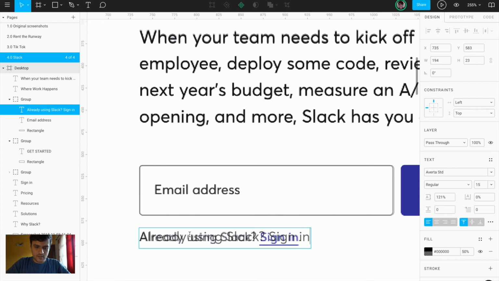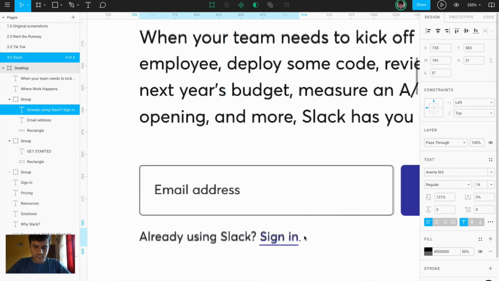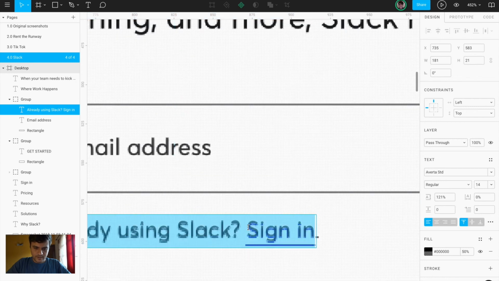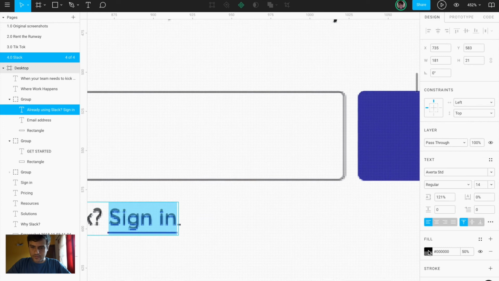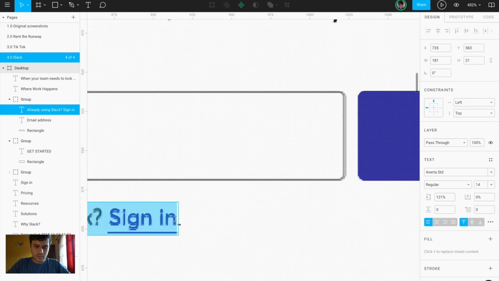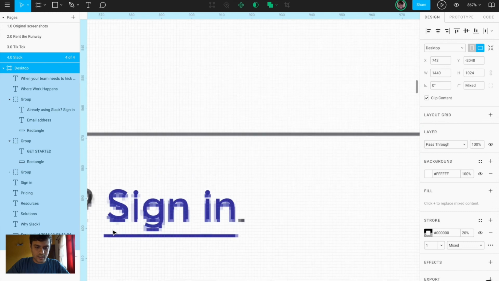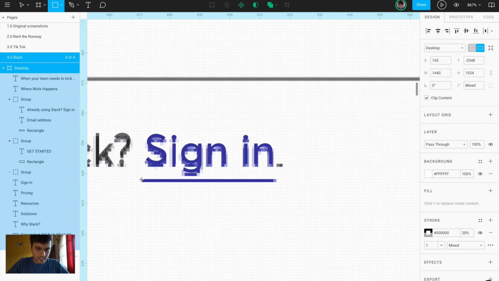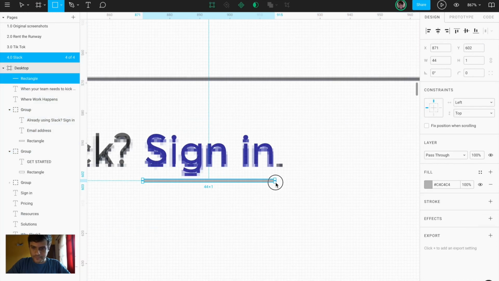Sign in. This is 14. And sign in is in blue. I'm gonna apply this blue to it. And just draw, instead of using the underline option, I'm just gonna draw a rectangle. You could do either.